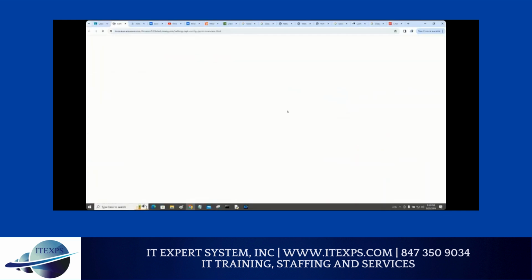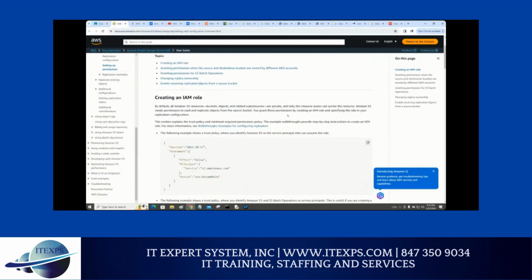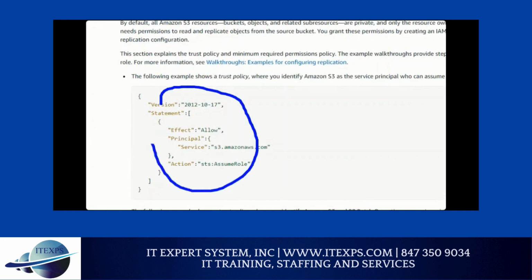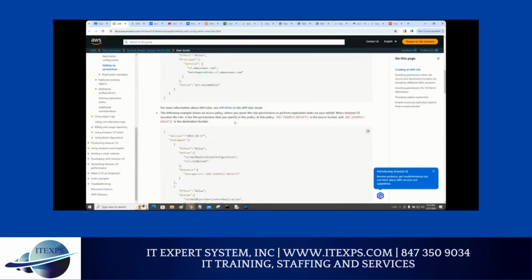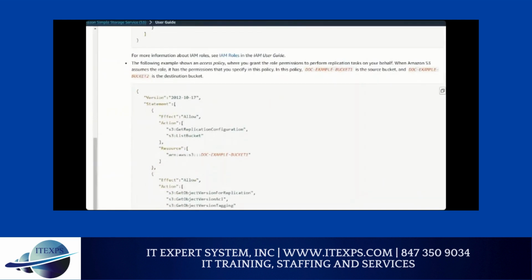So if you click on here, this is the AWS guideline. It clearly says, you can read about it, that if you just do this, it's not going to work. So if I just add a role, it will not work. But if you scroll down and do this one, it will work. So this is exactly what we are trying to do.